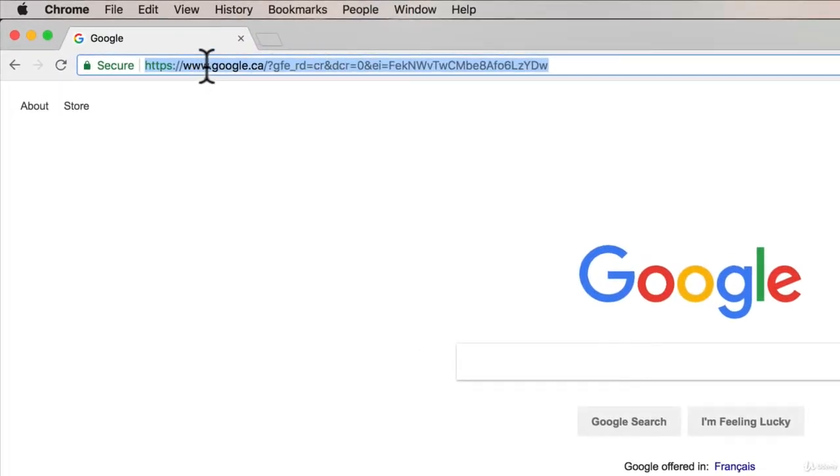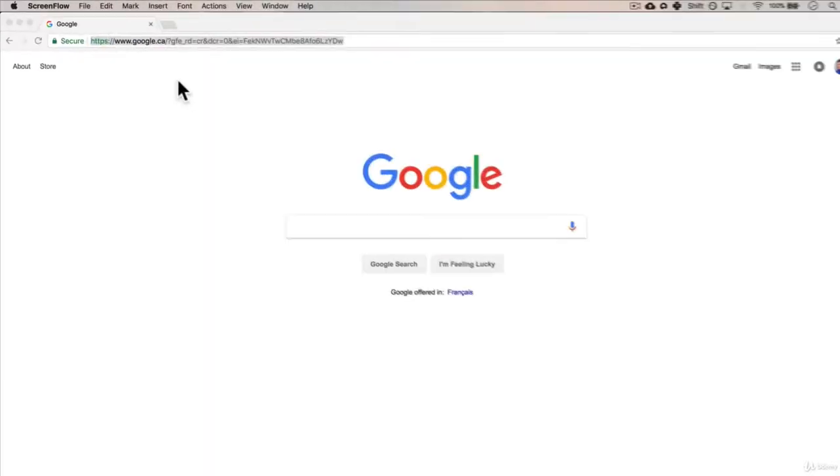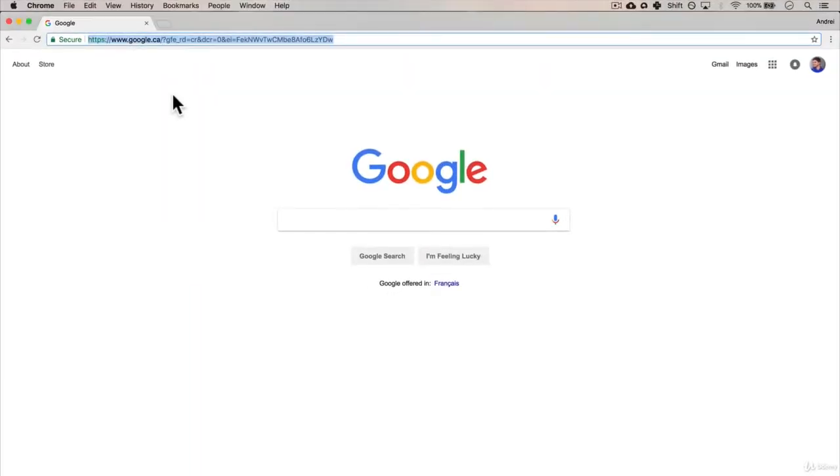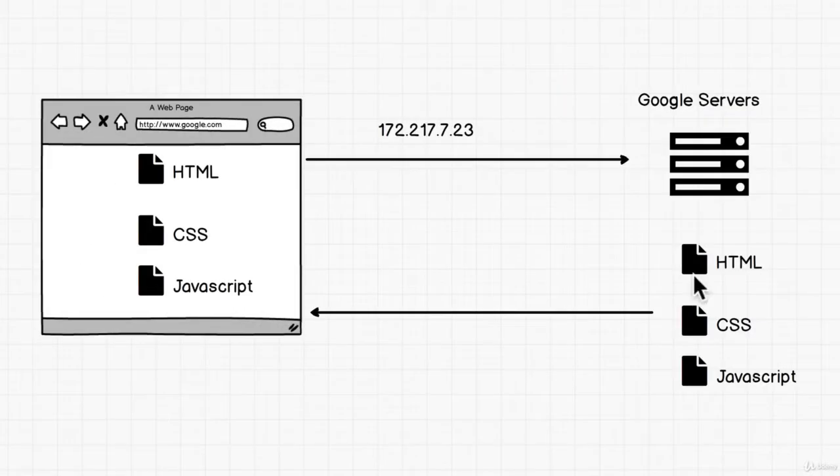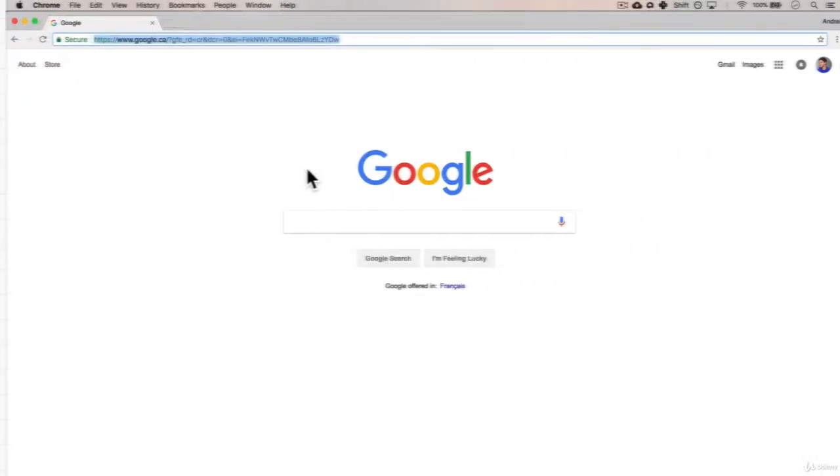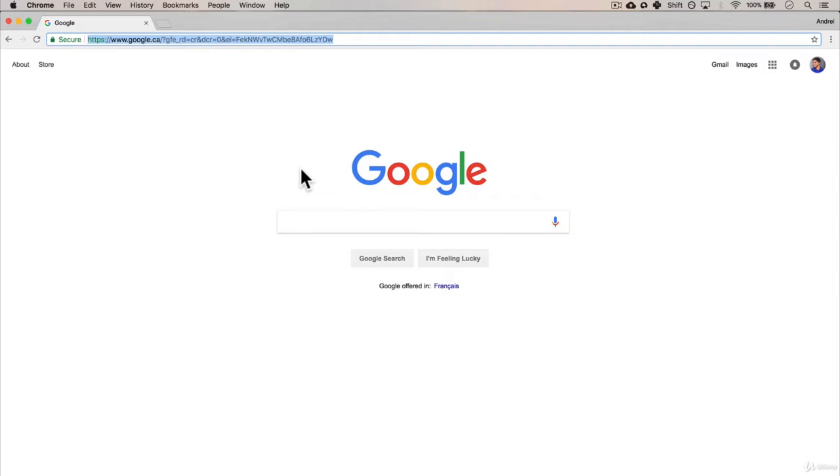In the last section, we talked about how we have Google.com, and if we enter an IP address, we essentially get all these files from Google. So if we look back at the diagram that we had, we see here that the Google servers just send us a couple of files, which are HTML, CSS, and JavaScript. Again, something that we'll cover later on. But for now, based on that knowledge, we should be able to break Google.